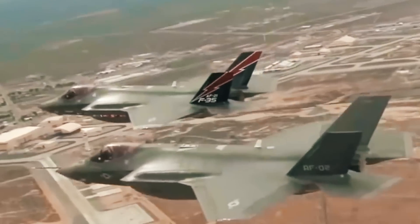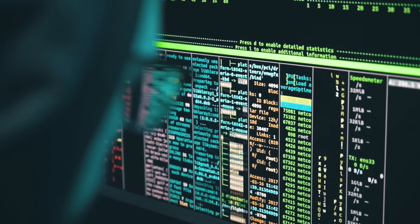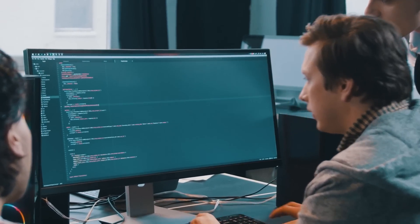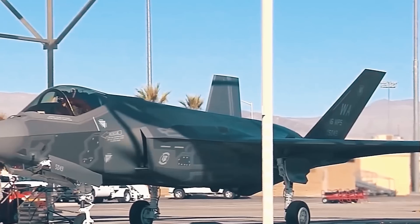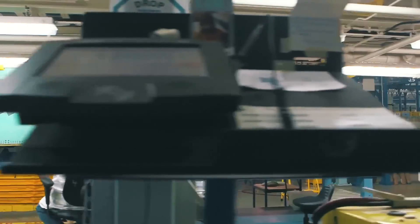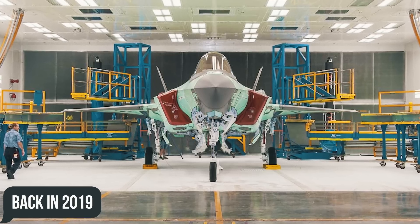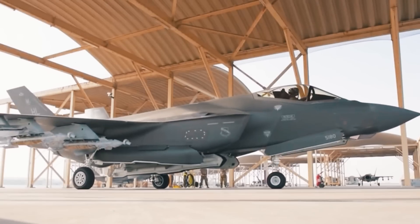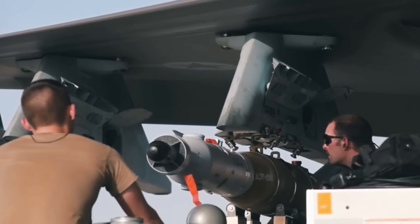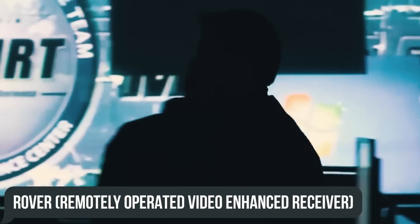Enemies also want to know the secrets of the F-35 software. Therefore, as in the case of the F-22, the software part of the fighter was repeatedly subjected to cyberattacks and attempts to steal various technologies. However, specialists still manage to deflect them, not only blocking potential vulnerabilities but also maintaining the integrity of the logistical supply chains. Modernization of the F-35 is set to take place regularly, and the first improvement program, called Continuous Capability Development and Delivery, C2-D2, started back in 2019 and will last until at least 2024. Its next priority is Block IV, which will integrate additional weapons, including those unique to international customers, upgrade avionics, improve ESM capabilities, and add support for Rover, remotely operated video-enhanced receiver.